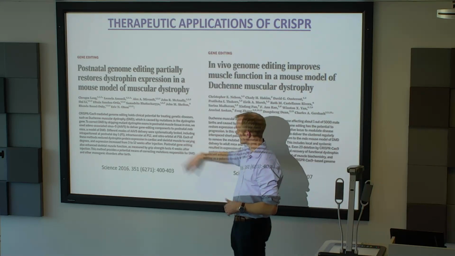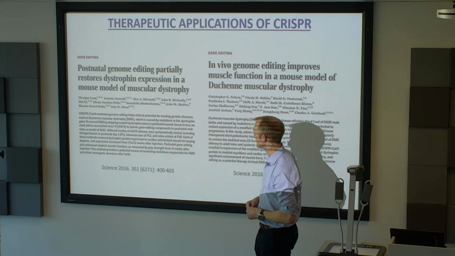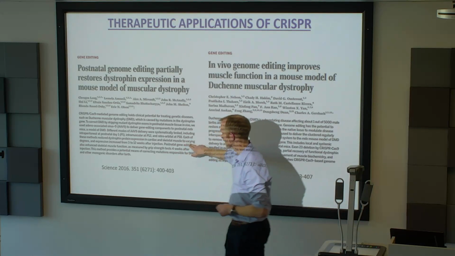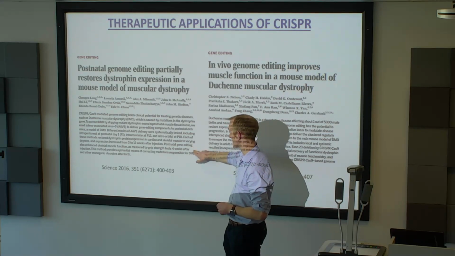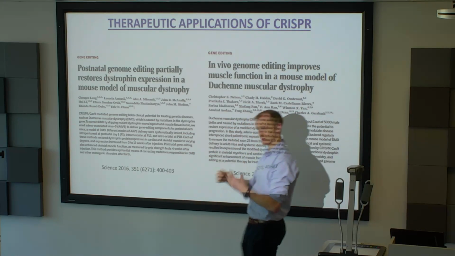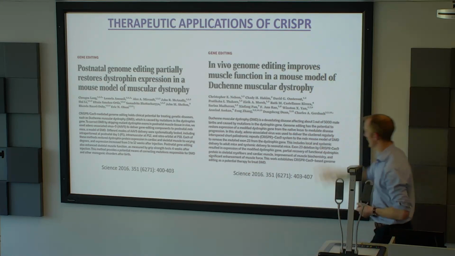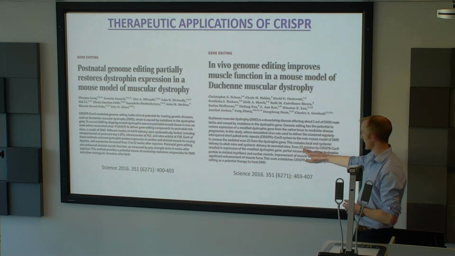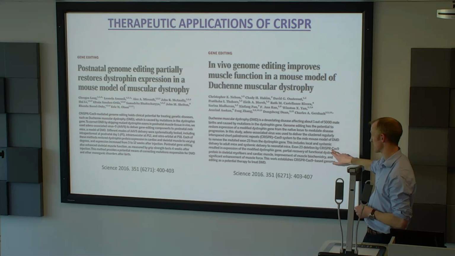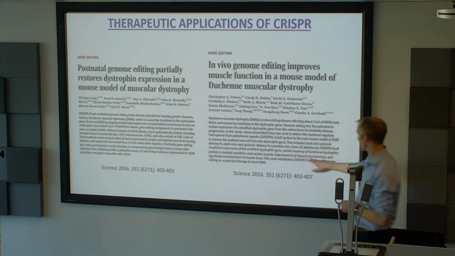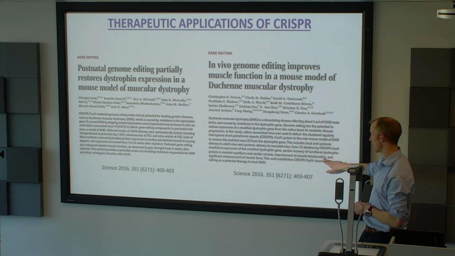And in these mice, then, if you read the article, each of these methods restored dystrophin protein expression in cardiac and skeletal muscle to varying degrees, and expression increased from 3 to 12 weeks after injection. Postnatal gene editing also enhanced skeletal muscle function, as measured by grip strength tests 4 weeks after injection. So the mice were able to regain their muscle function, which is amazing. And in the similar paper back to back, there's a deletion in exon 23 of the dystrophin gene that was altered by the CRISPR-Cas9 system.